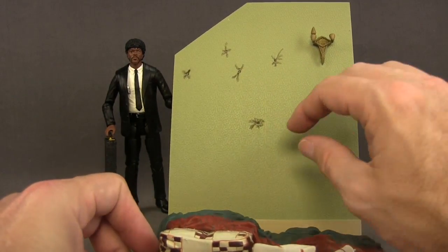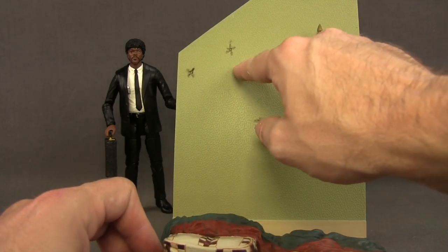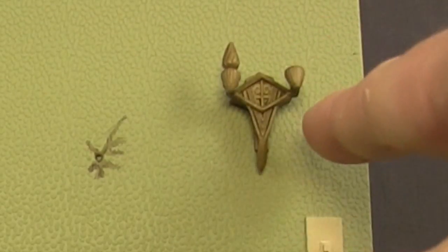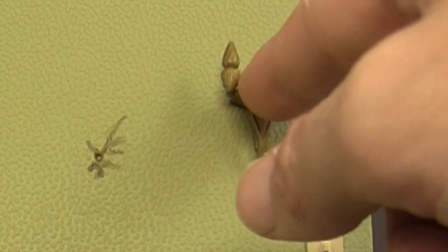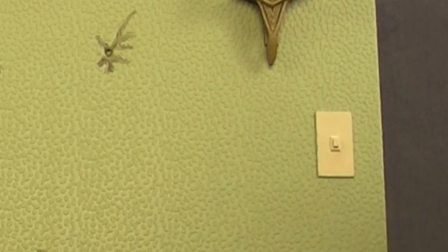And so you've got this green wall with some texturing. It's a hard plastic, and you've got some bullet holes sculpted in there, and you've got the light over here. One of the light bulbs is missing, and it's done with just kind of a gold paint. Not a whole lot of paint detail on the light or anything. And then you've also got the light switch.